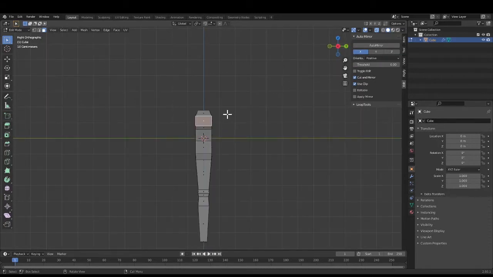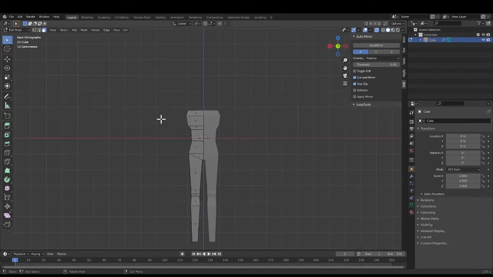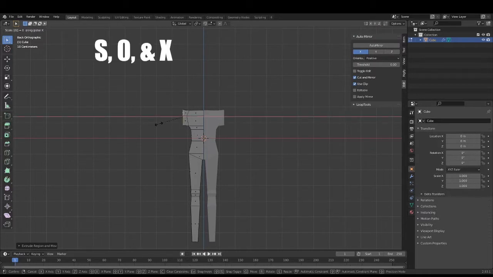I go to my X-axis, select these faces for his arms, go back to my Y-axis, press E to extrude the arms a bit, and press S to scale, press the number 0 and Y to flatten these faces to 0 on the Y-axis.